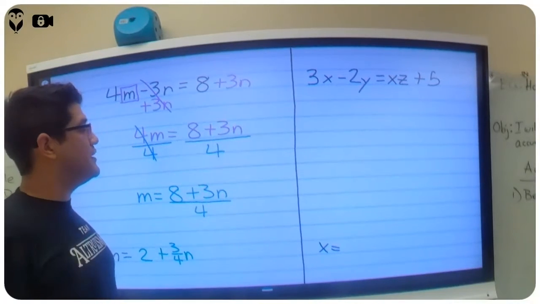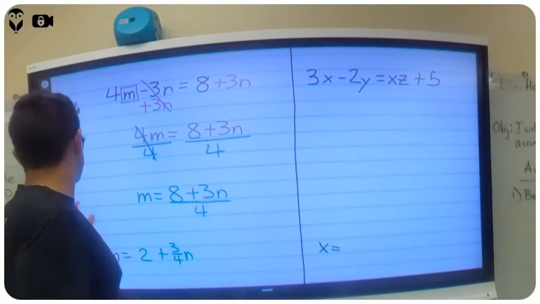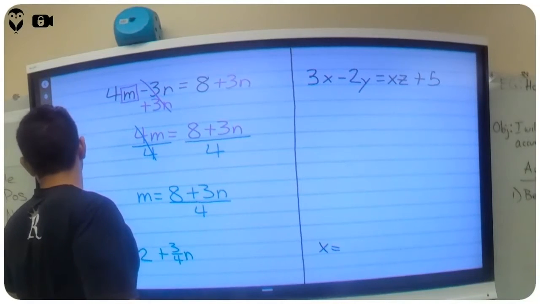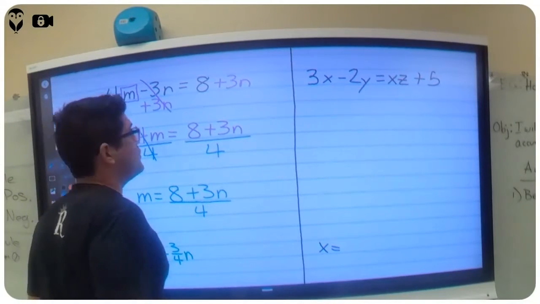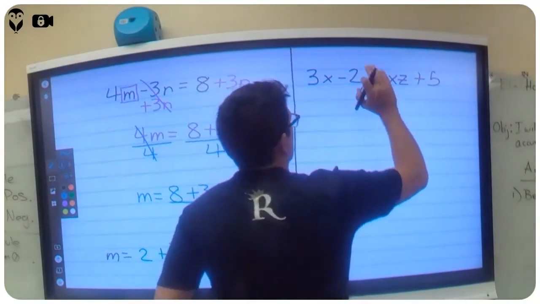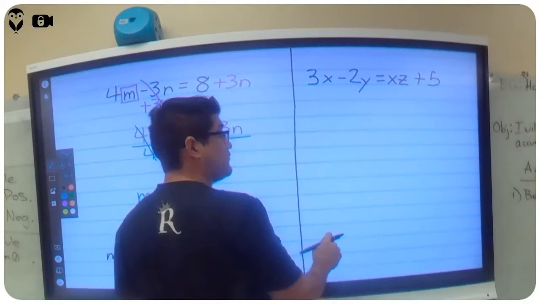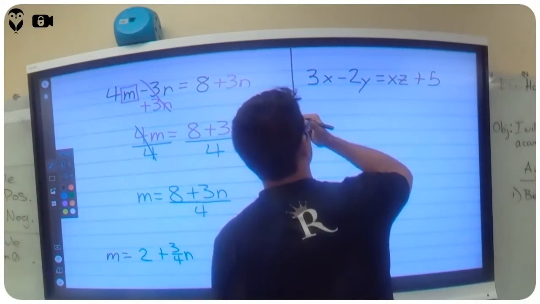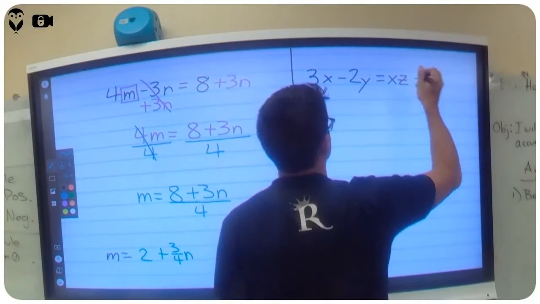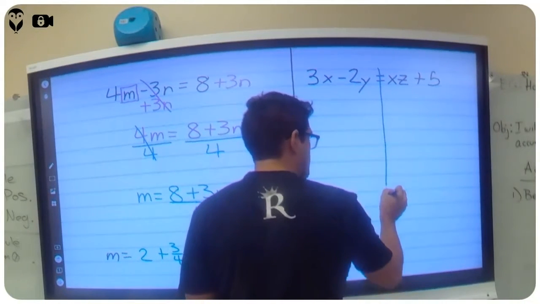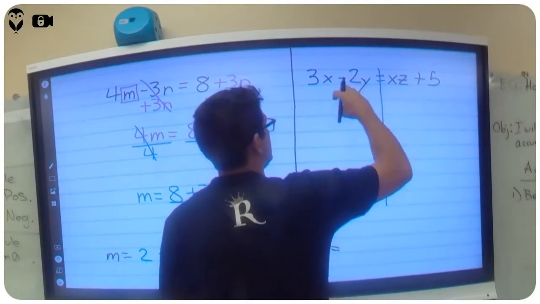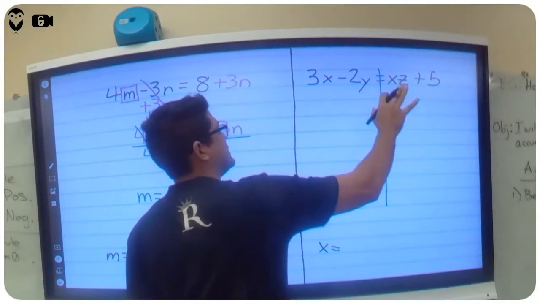Now we're going to be doing this. We're solving for x in this one. Now, when you run into a problem like this, what you want to do first is make sure all the things with the letter you're looking for are all on the same side. We're looking for x. Anything with x has to be on the left. Anything that doesn't have x, I need it on the right. Now, when you move an entire term from one side to the other, when you cross this line, the sign is going to change.